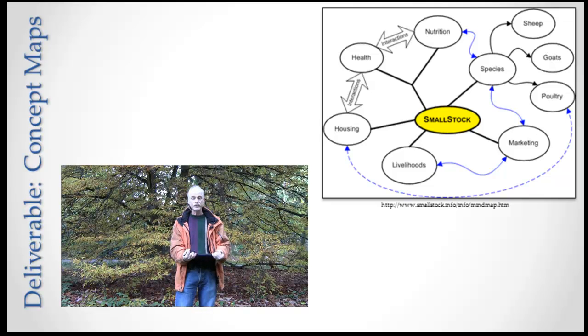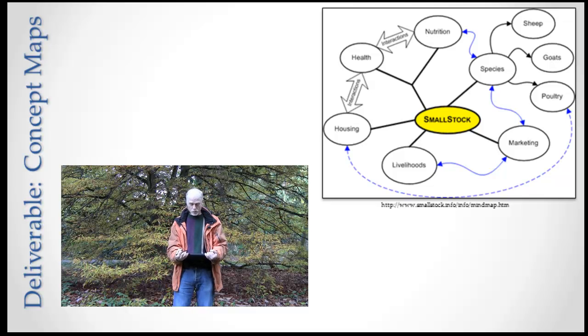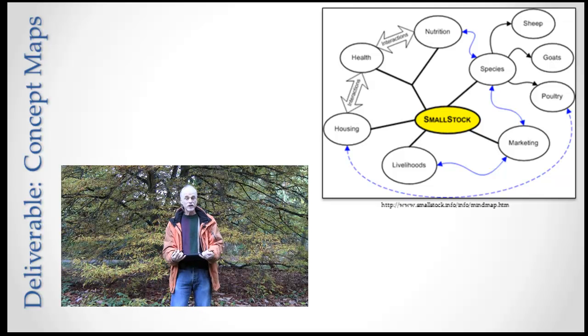Another way we could do it is just list all the words alphabetically and say, well, we got to somehow cover all these words. Another way to do it would be to take all the words, put them on a page, and arrange them and draw lines between them to show how they're all related. And when you do that, just like I show in this diagram here, you end up with something that looks like a web, right? Because lots of things are interrelated to lots of other things. And that's the difference between this web structure and the other structures we've talked about. This web structure is much more free form.